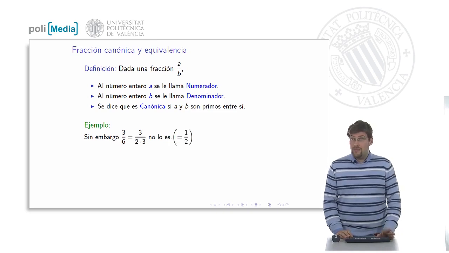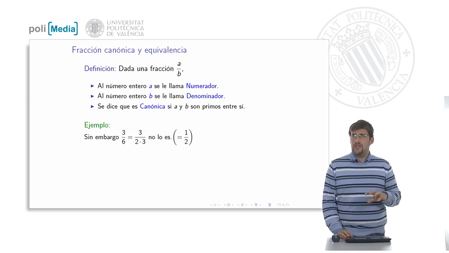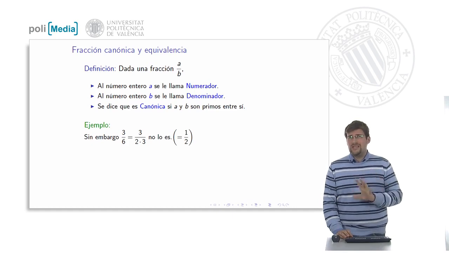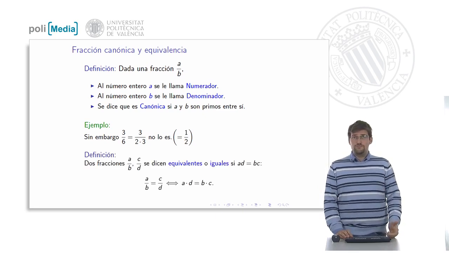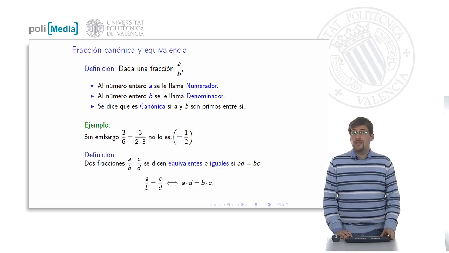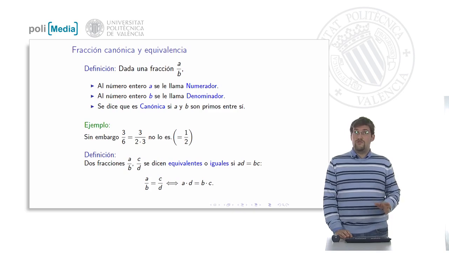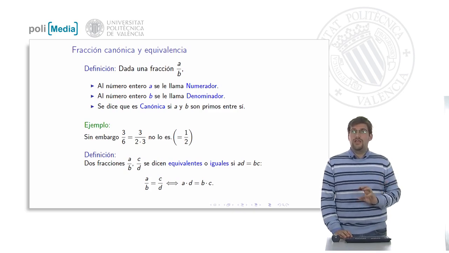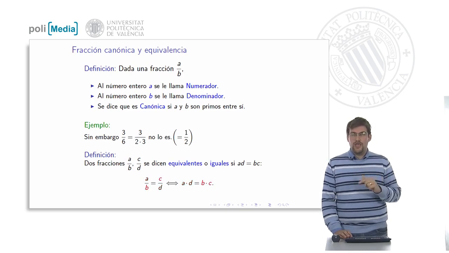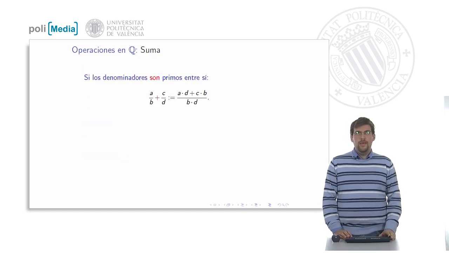We can observe that, in effect, dividing something into 6 parts and taking 3 of them is equivalent to dividing it into 2 parts and taking just 1. Therefore, 3/6 and 1/2 seem to represent the same idea that we were defining when discussing the rational numbers, and therefore this concept of equality or equivalence is considered. We say that 2 fractions, a divided by b and c divided by d, are equal if a times d is equal to b times c. It's clear from the equation below that we are asserting the equality of the cross products. A times d is equal to b times c.